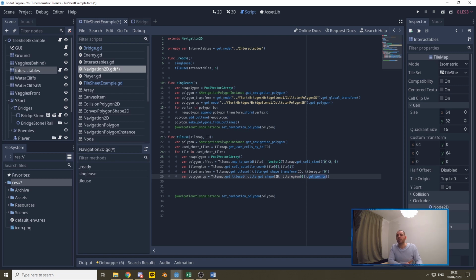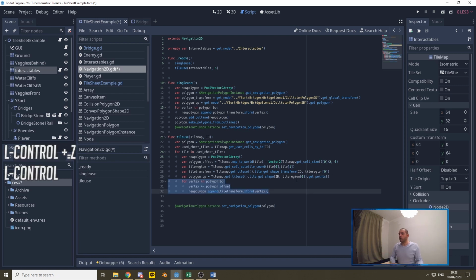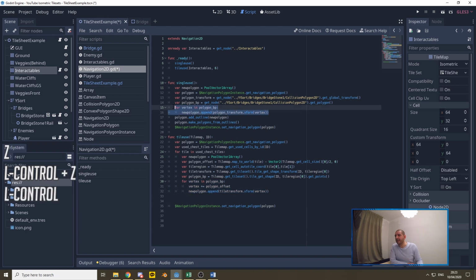Now it's important, we don't get the polygon like we do here, we get the points, and that's because get polygon doesn't work on a convex shape that I've drawn on these, or I don't know, they're just a little bit different, so I had to change the function that we're actually using where get polygon is not available. I'm not sure what it was, but for a tile map, use get points and you'll be fine. Then what we do is basically the same as we do here, but this time we have to do 1 step extra, because we don't only have a transform to deal with.